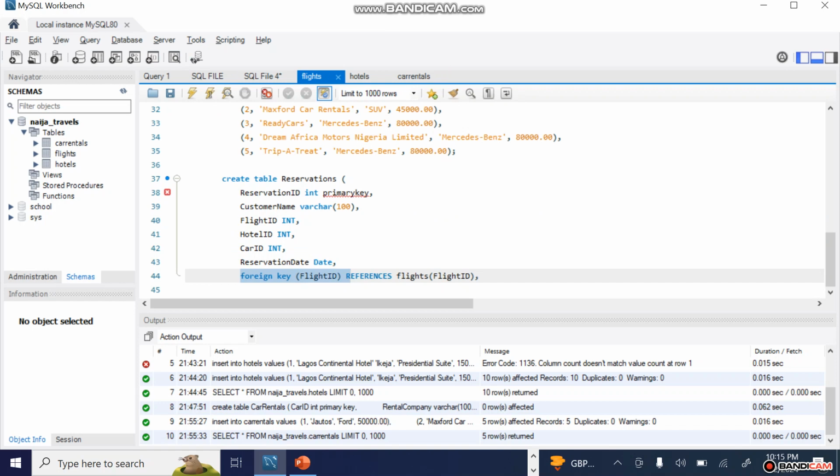So this same thing we have done here, we'll also repeat it for the other tables, because these are not the only tables we have. We'll come here and repeat it. Don't waste time, just copy this, Ctrl C, then Ctrl V, and paste it. So this is going to change. I think this is going to change to hotel ID. So say hotel ID.